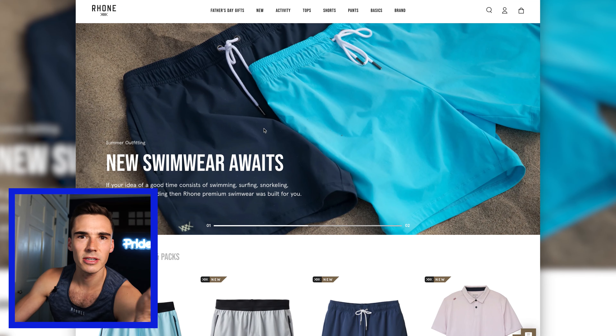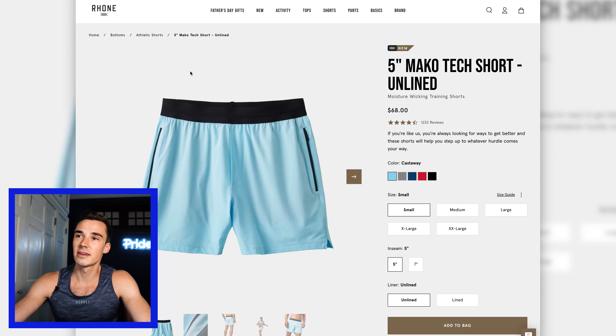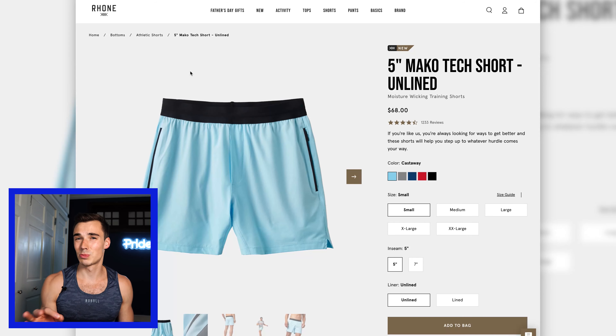On the homepage they've got some swimwear — I should have checked that out. Starting with our first piece of clothing, the five-inch Mako Tech Short. I got these in Castaway, in a size small, and I'm really pleased with them. I think of them very similarly to a 10,000 short — same style, same quality. At $68, that's the exact same cost as the 10,000 short, and honestly I like this company a little bit more. I got these online because I don't love compression shorts with a liner. They also have a really smart design with two pockets but only one zipper pocket. I really liked these.